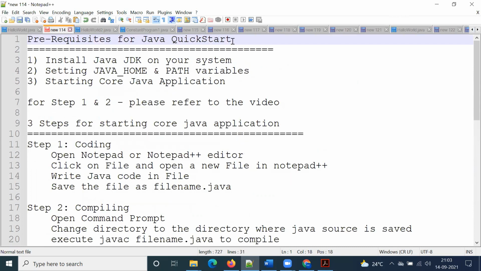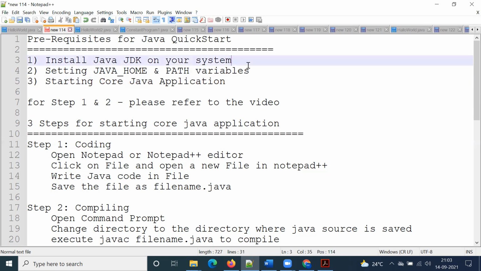To do a quick start of Java application development, there are three major steps involved. First one is preparing a system ready for Java environment. Prepare your system. That means download and install the needed softwares for supporting development. Then setting the environment variables to understand where Java is and where your applications are getting developed and stored, right? And the third one would be starting with the Java program itself.